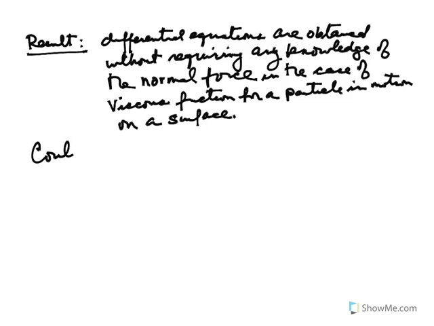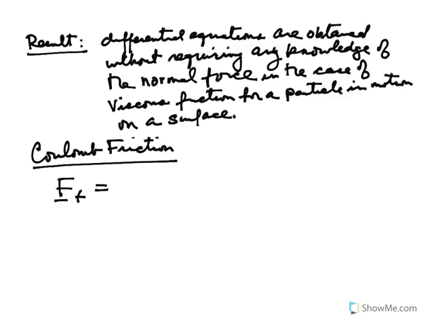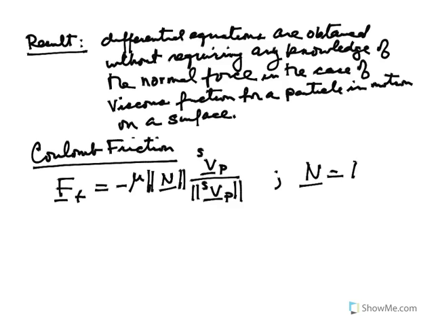So Coulomb friction changes the problem again from what it was in the case of viscous friction, just like it happened when we were dealing with a curve. So here's what happens in the case of Coulomb friction. The Coulomb friction model has the following setup. It's minus mu times the magnitude of the normal times the velocity of P as viewed by an observer fixed in S divided by its magnitude. Now, if you look at that, that's a very different model because now it includes the magnitude of the normal. So we can actually use that, and we can recall again that the normal force is equal to N times n. It's the same as it was before.